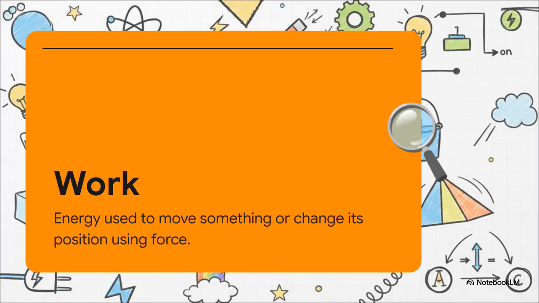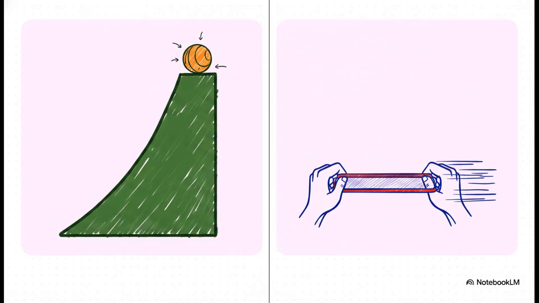So, the crucial point here is how force actually relates to work. In science, work is defined as the effort or energy used to move something or change its position using a force. But here is the trick, and it is a massive one in physics. If you use all your muscular force to push against a giant, heavy brick wall, and you sweat and grunt and push, but that wall does not move even a millimeter, scientifically speaking, you did absolutely zero work. Work only happens when your force actually causes movement. And to actually do that work, we need energy.